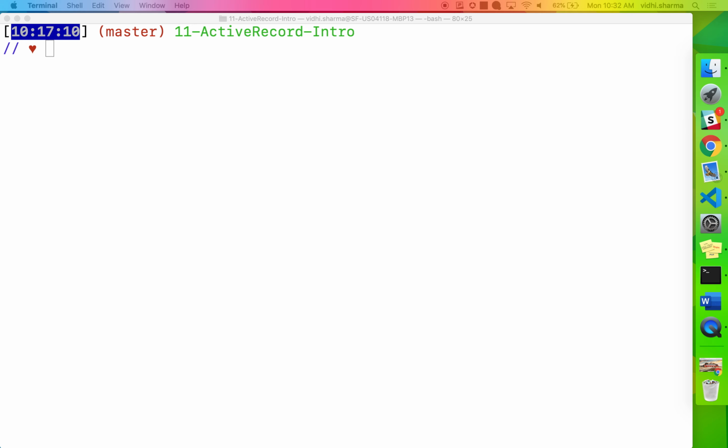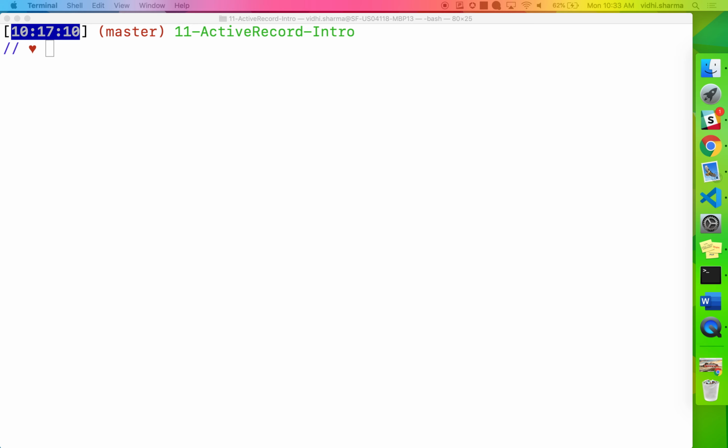That means we saw how to work with the database. We saw how to work with the classes and all the Ruby stuff. Now it's time to combine them together, because at the end, that's what we need. Whenever we are creating new information, updating or deleting, we want to persist it on our database side.